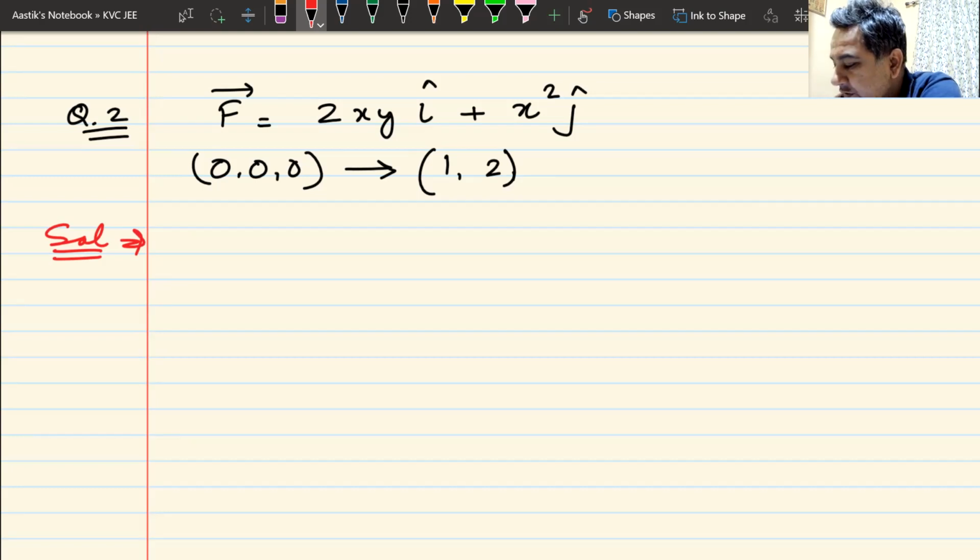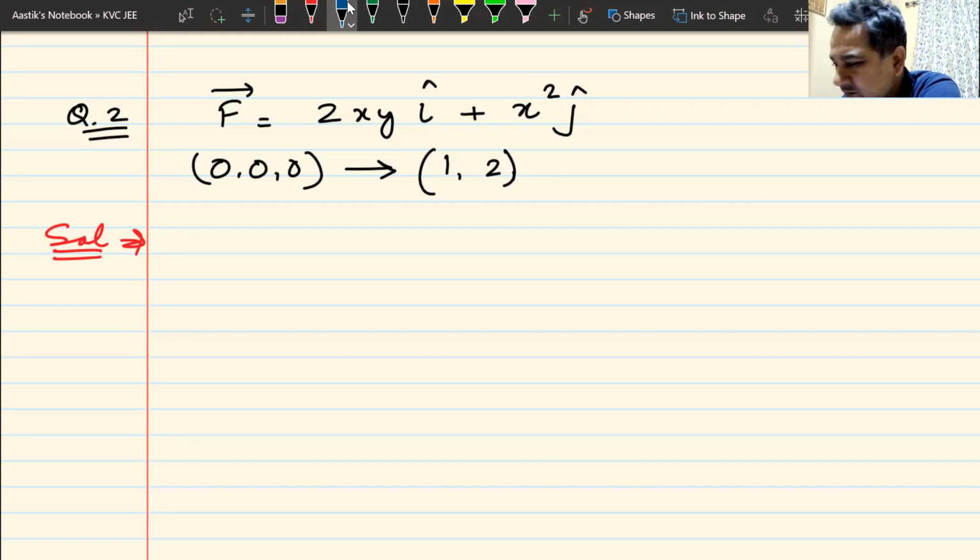Non-conservative, sir. How did you know that this is non-conservative? Did you check it? Did you check whether it is conservative or non-conservative? Or you just have seen it and you have assumed that this is non-conservative? Sir, we are integrating with different variables now, sir. X and Y. That means it becomes non-conservative. Who said so? Did I ever say that if you find x in y and y in x, that becomes a non-conservative force?